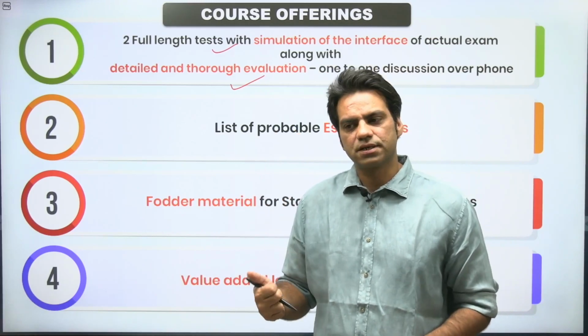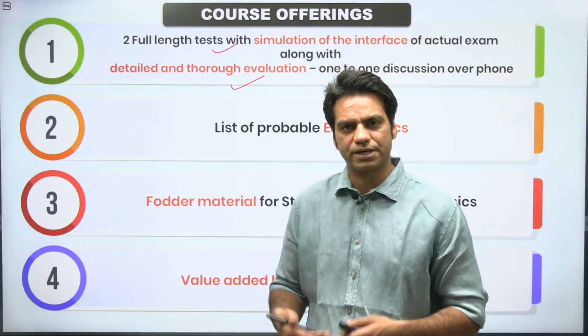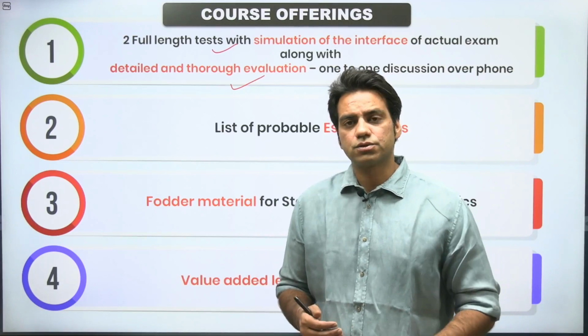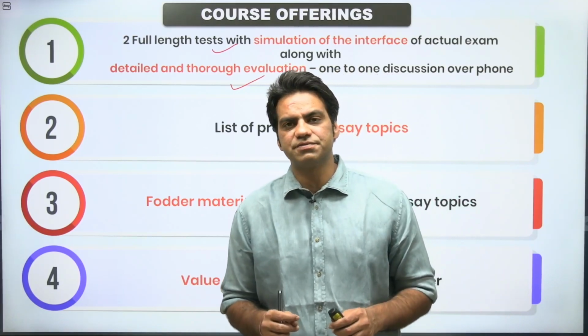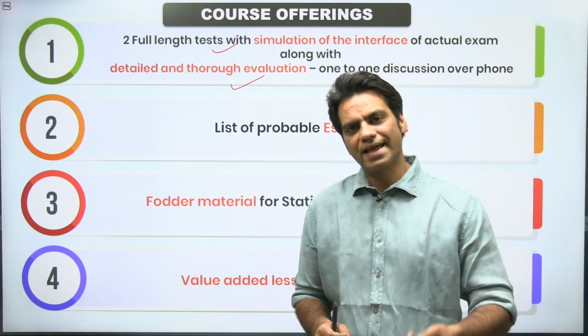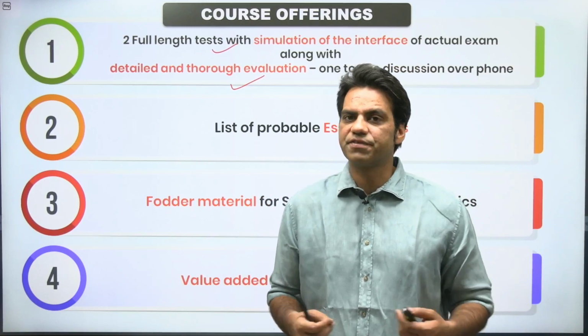Because with the first test you will get to know where you stand, what mistakes you are making, and where to improve. That we will discuss over the first feedback call. Then the second test is to inculcate all the improvements that we discuss over the call, and that would be the final test, right? And then you will again get a feedback call after the second test as well, right? So what could be done further in this copy?